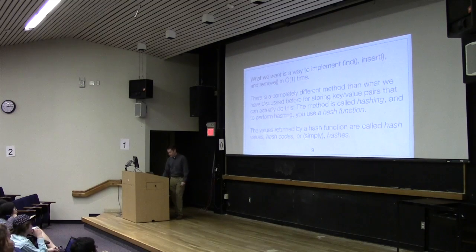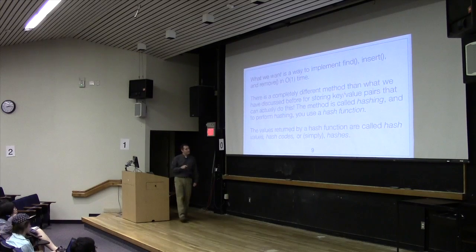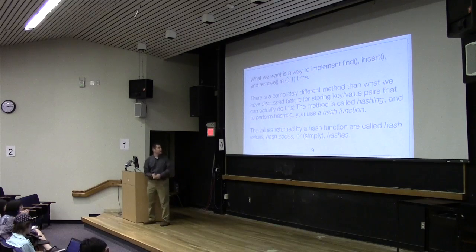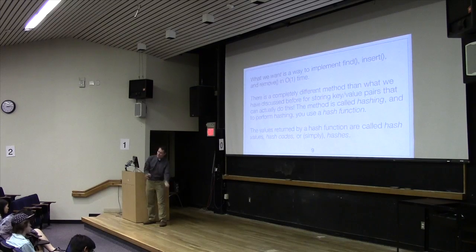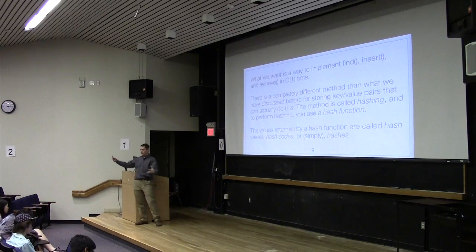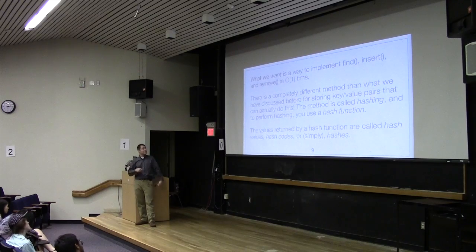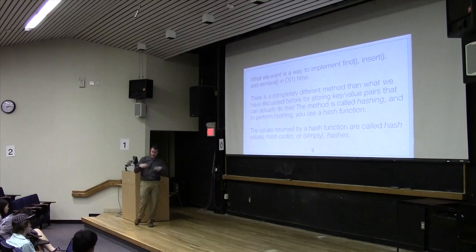What do we do? Well, this completely different method that I'm talking about here. Okay? You can store key and value pairs that actually enable you to get constant time insert, find or search, and remove. Okay? To a first approximation. We'll talk about the reasons it's tough to do that in the big spectrum as we go along. But you can do a system that will do that. Okay? We call that hashing.